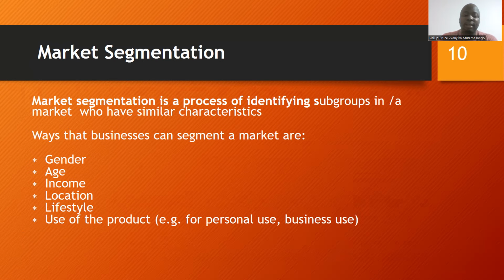Income, some products are meant for the low-income earners, the middle income earners, and the high income earners. Location, some from the suburbs, the rural areas, and it depends on the country you are living in. The lifestyle as well, some spend a lot, some save a lot, it depends as well. So lifestyle can be used to produce a product that will meet such. Use of the product, some products are meant for personal use, some for business use, so we can go on to produce our products to meet such basis, as well as to segment our markets accordingly.